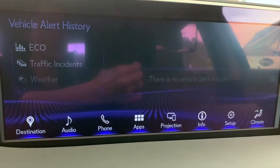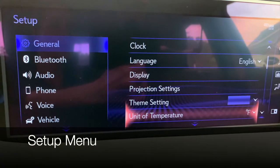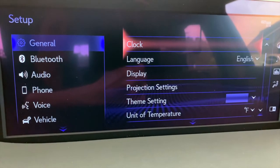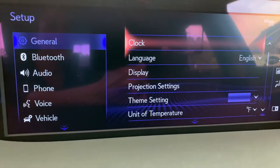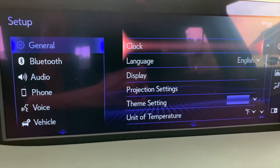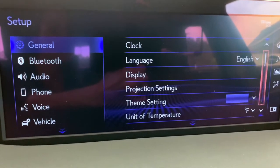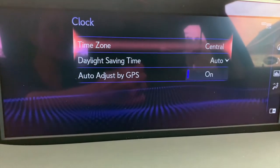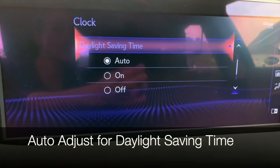Now let's push menu and go to our final menu item: setup. Setup is pretty involved — we're just going to take a quick pass at most of the setup items. If you'd like to do a deep dive on any setup items, make sure to let us know. The most frequently used items in setup are going to be the general menu, which it defaults to when the ES setup menu opens, and Bluetooth for pairing a phone each time you get a new device. In the general menu, of course, you have your clock settings. In this vehicle, daylight saving time will auto adjust as long as it's turned on to the auto mode.